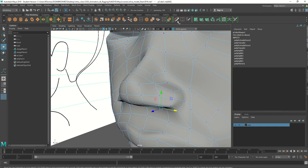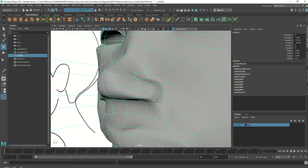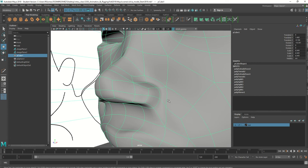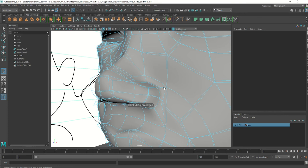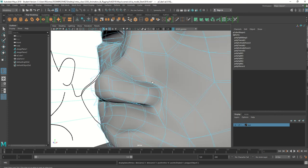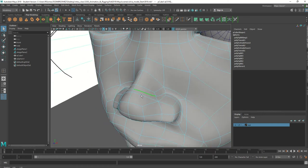So I'm going to actually do that loop manually. I'm going to try something here. So I'm going to actually add a loop around the nose again. I'm going to insert an edge loop here just to sharpen up the shape, and that goes all the way around. So we're going to try to correct some of it, because actually you don't need it to go all the way around. I don't need these excess edges.